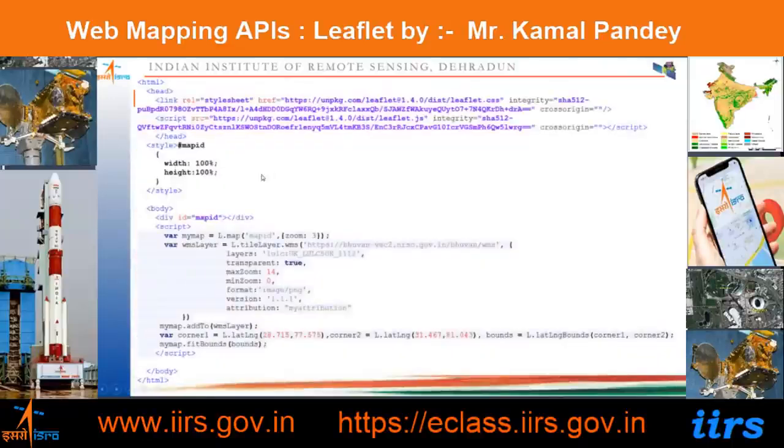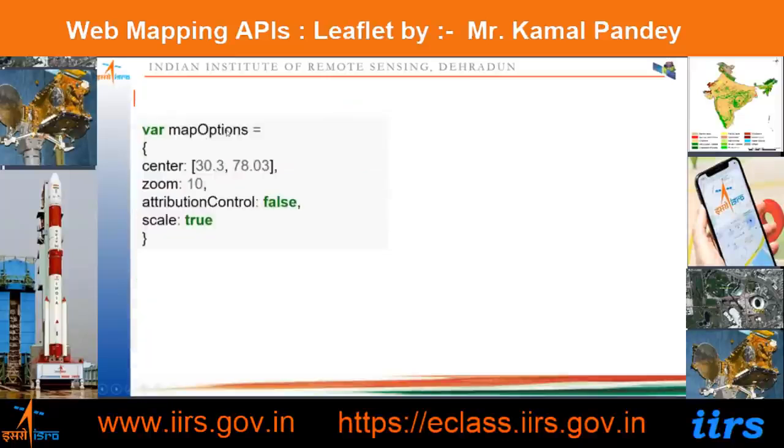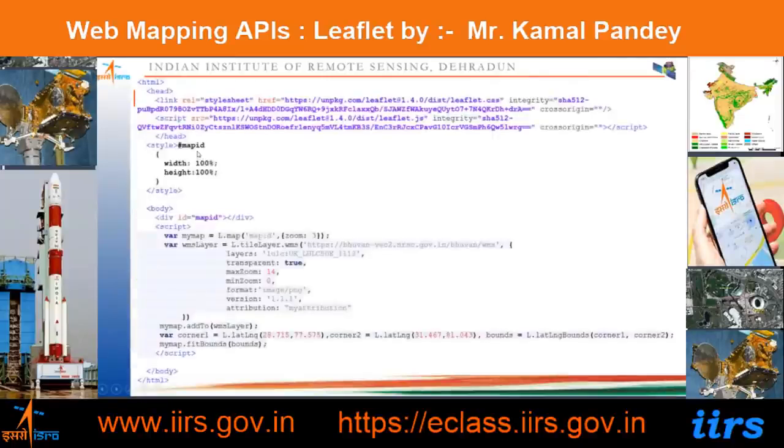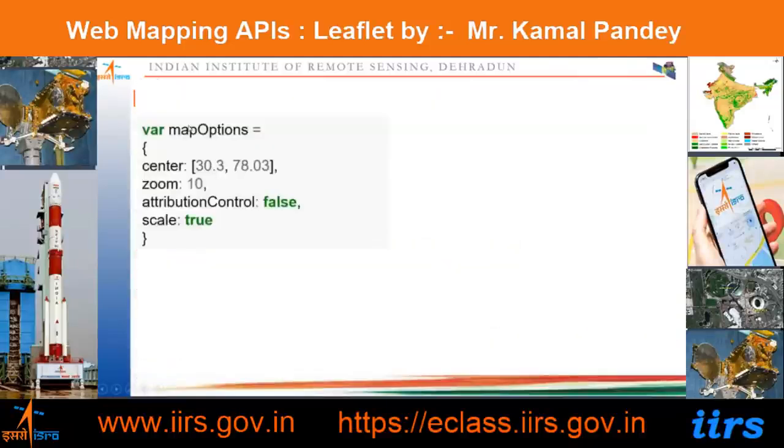One example you can have is to add a layer switcher. If you see it here, we have one more option for it. We were having this zoom 3 option over here. Now this zoom 3 option can be replaced by directly creating a variable called map options. Once you create that map options, there you can define the center, the zoom level, attribution, or the scale.